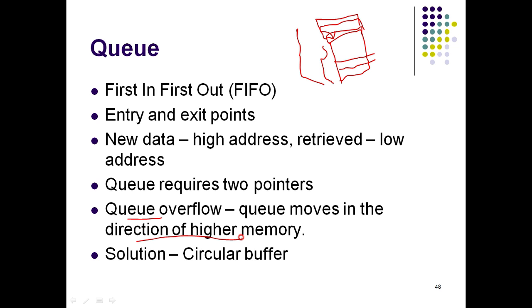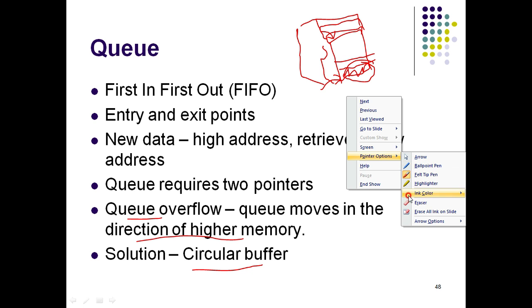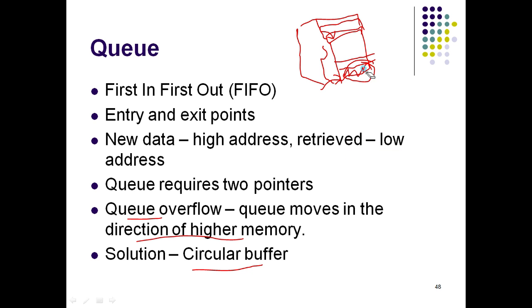So in order to avoid this, we have a solution, which is called a circular buffer. What the circular buffer will do is make 2 flags. One is the beginning and the other one is the end. So one is here at the beginning, the other one is here at the end. After every continuous time cycle, the last data, so this is my last data, right? This last data will be erased, that is, it will be removed. That means we'll be removing this data. After some time, this data is removed.